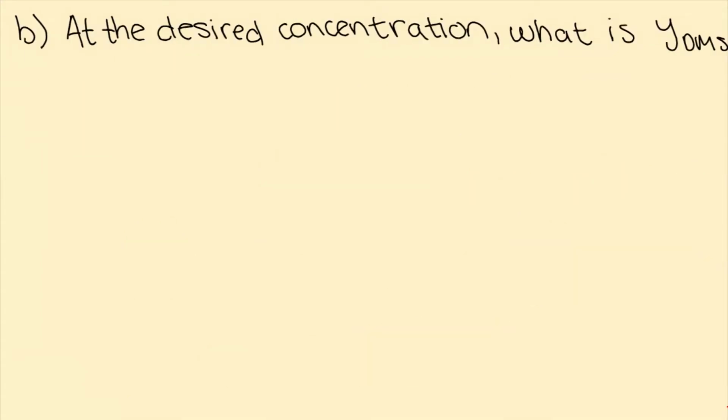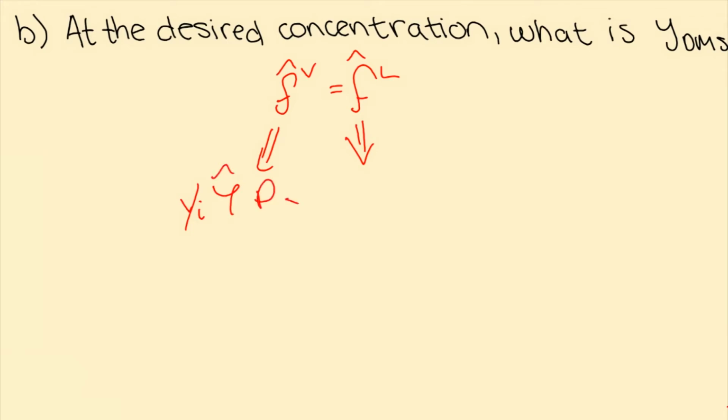To solve part B, we're going to have to set up an equilibrium between the phases. We're going to say that the fugacity of the vapor phase equals that of the liquid phase. Now we can actually write this in terms of Raoult's law, modified Raoult's law, that is. So in terms of the vapor, we have yi, which we're trying to solve for, times the fugacity coefficient, times P, the total pressure in the system, equals xi, which we already have, times gamma i, which is the activity coefficient, and then times the fugacity of the reference state.